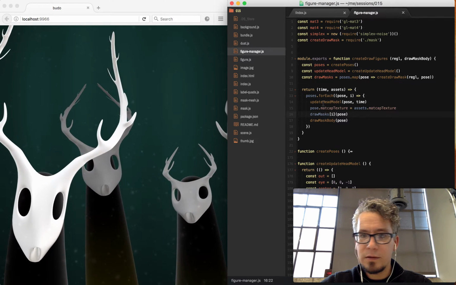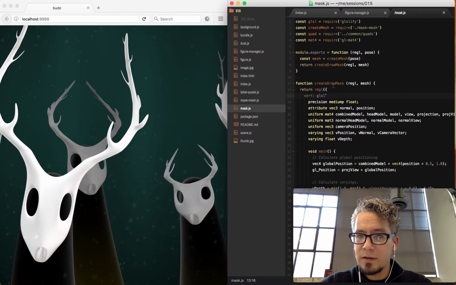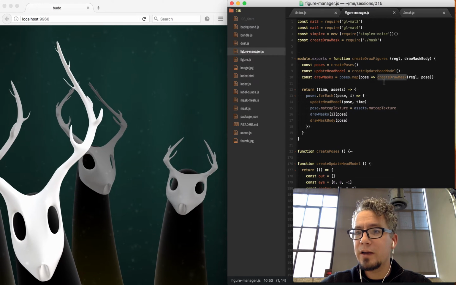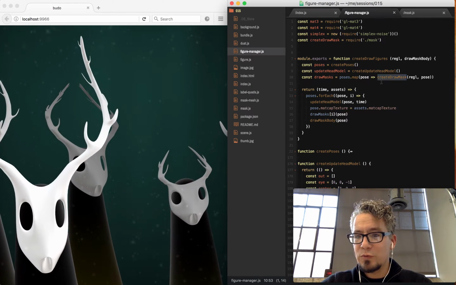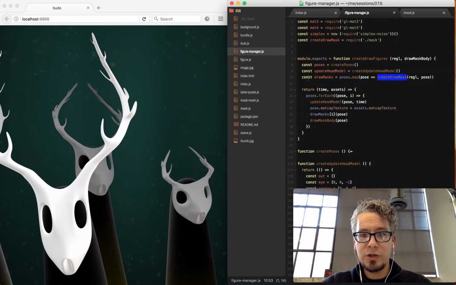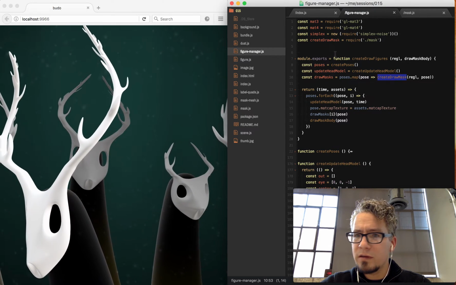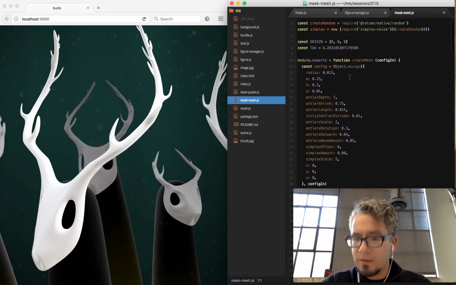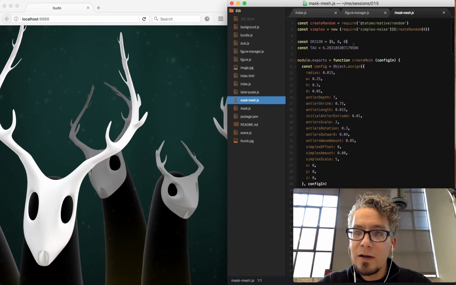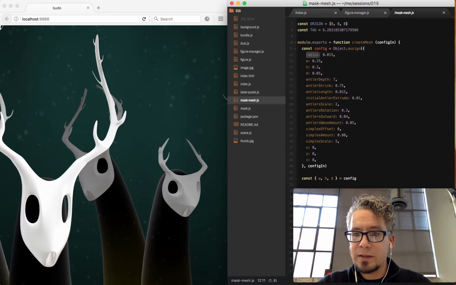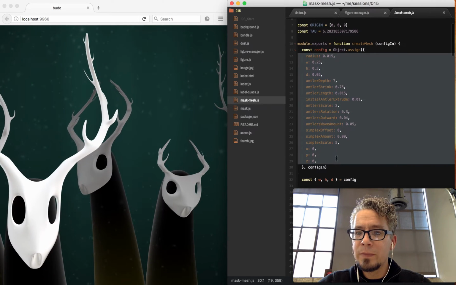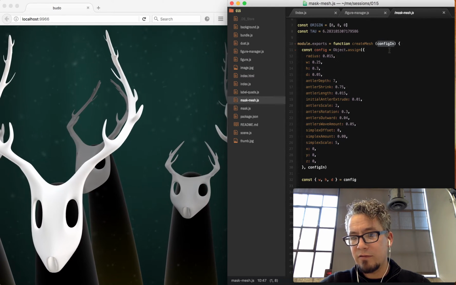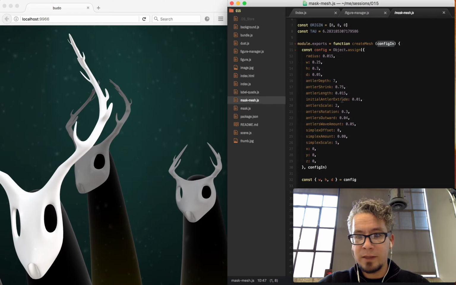Let's see here. At some point, I actually do generate these, let me go back. So I have this poses map. Oh yeah, here we go, create draw mask. So this is where my geometry gets generated. So I think, wait, I'm confused. So now it gets generated in mask mesh, which I don't have time to figure out how that got fed in. But you see here, I have my basic numbers of how things get generated. And these are arbitrary values that I built up over time, and I create a config object, and I take a config in, and then update it based on those values.